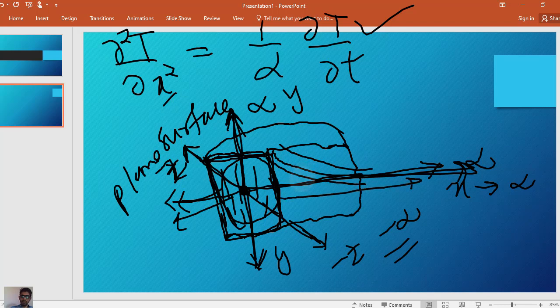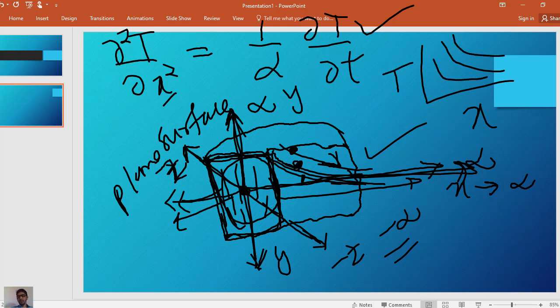The temperature will decrease with the x direction and also with the passage of time. Suppose this is at time equal to 1 hour, at 2 hours the temperature is this, at 3 hours the temperature in the body is this, and it also decreases with x direction. So the temperature changes with x direction, and it also changes with time. Suppose this is the time t1, t2 and t3. With the passage of time, the temperature increases in the body, and with x direction the temperature decreases in the semi-infinite solid object.